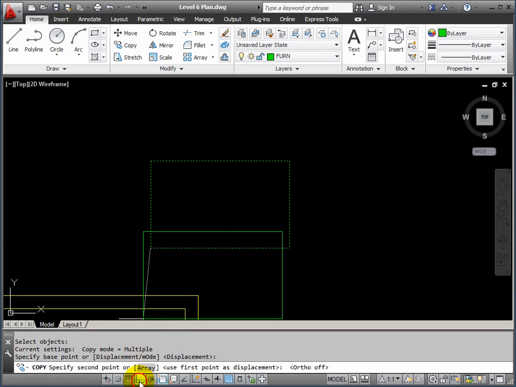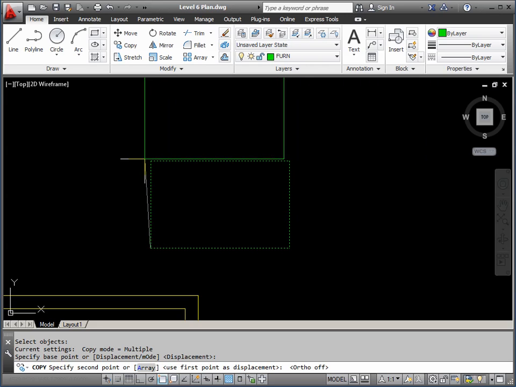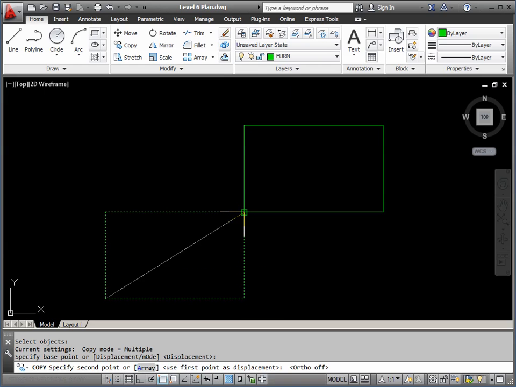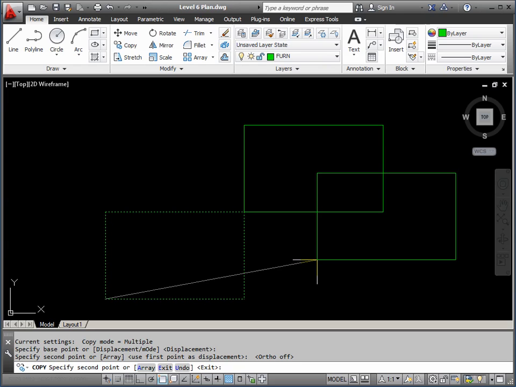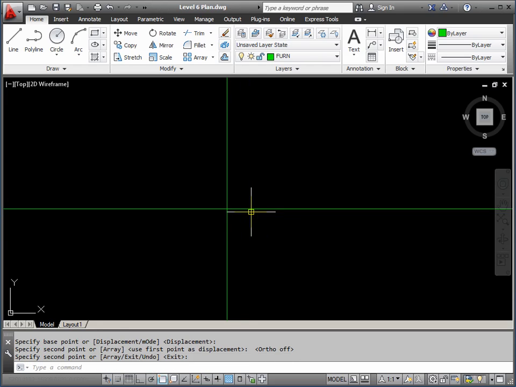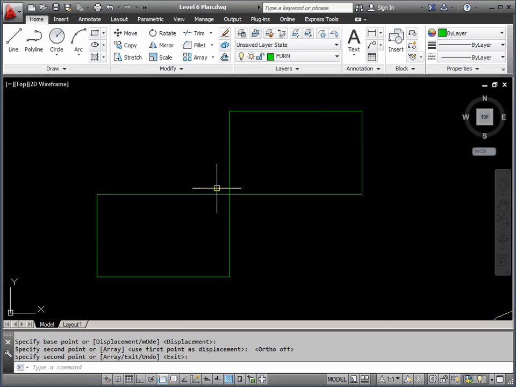Okay, if I take ortho off midway through the command, you can see that I've got the shape stuck on my cursor. So if I copied it to here, I would end up with 2 lines in the same place, which isn't great. Let's copy it to here. So we've got the diagonal position, and that's exact. Press return if you don't want to copy anymore. Okay, so those 2 objects meet exactly at the corners.